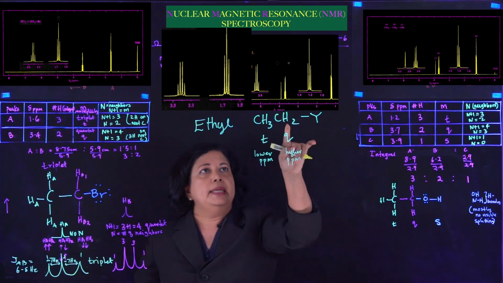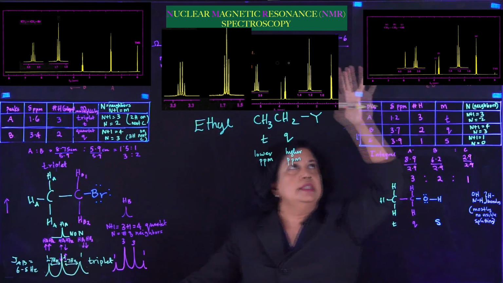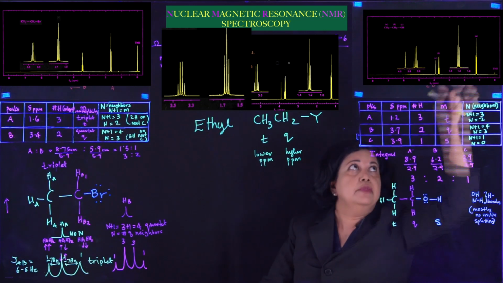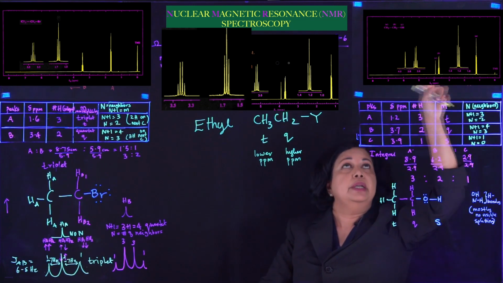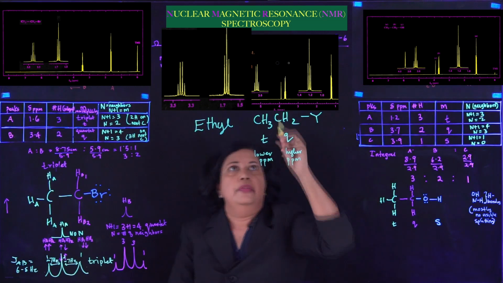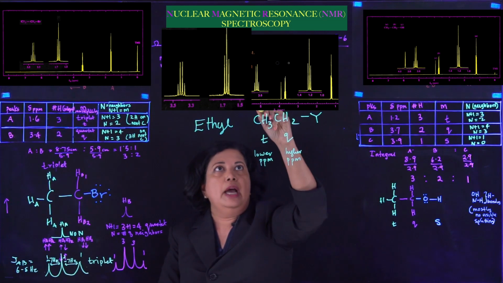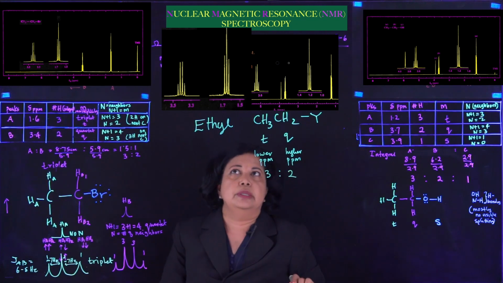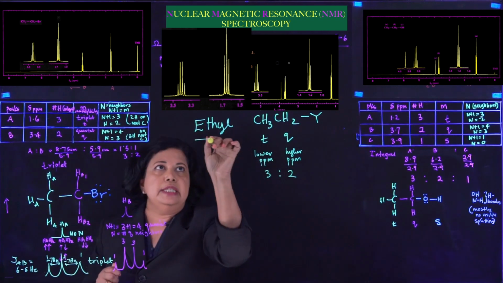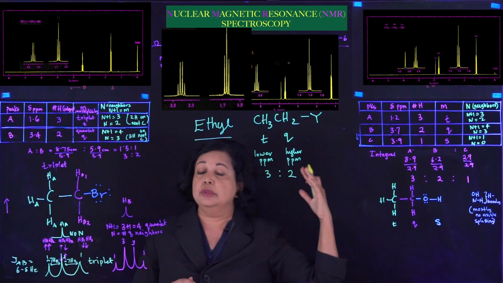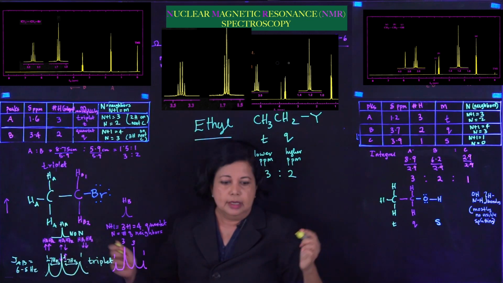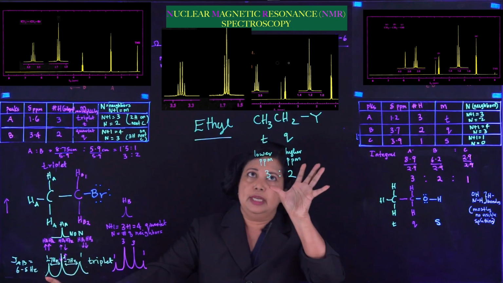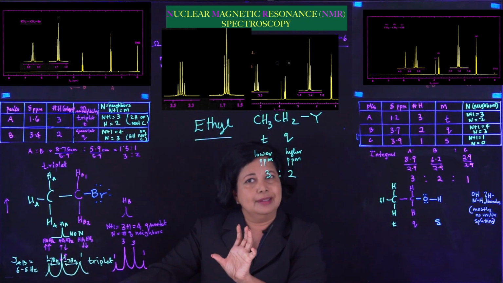So this would have a lower ppm value, and this would be a higher ppm value. This would always be together on a spectrum, and if you have lots of other molecules, they won't always be next to each other. One may be here, one may be here, but you can draw conclusions to the structure of ethyl if you have both of them in a 2:3 ratio. That's what's important. So we are going to see some trends. This is ethyl. We will look at isopropyl, propyl, butyls, and so on. So when you see these trends, you see a triplet quartet, you know there's an ethyl in the molecule.